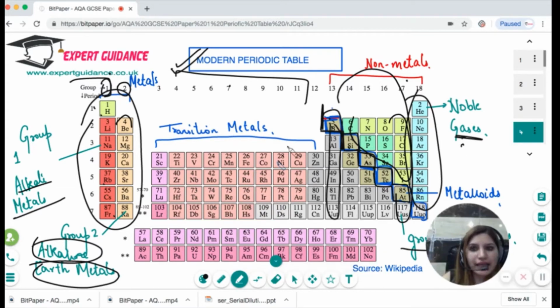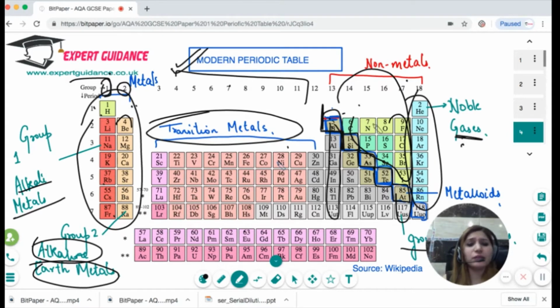And the elements which are between group 2 and group 13, or group 2 and group 3, are known as transition metals. Okay, now in the exam they can give you the periodic table and then ask you to give an example of a transition metal, a metal, alkali metal, noble gas, alkaline earth metal. So just looking at the periodic table, there's nothing to memorize in that. You can easily give the answer.